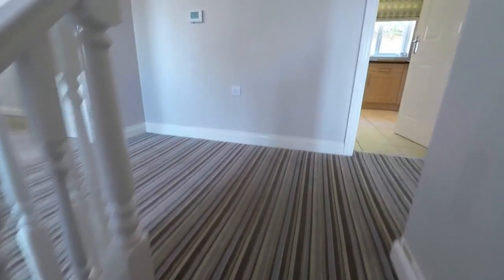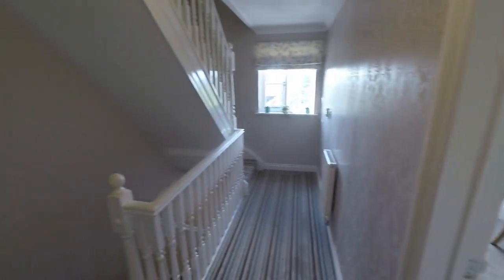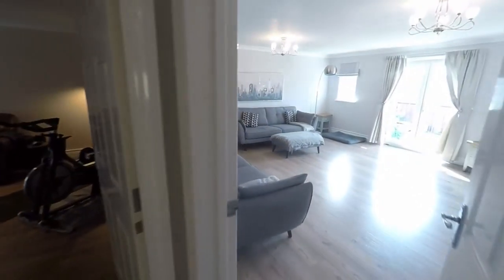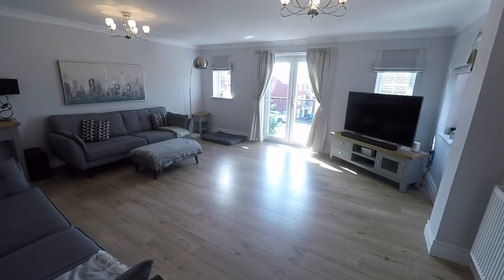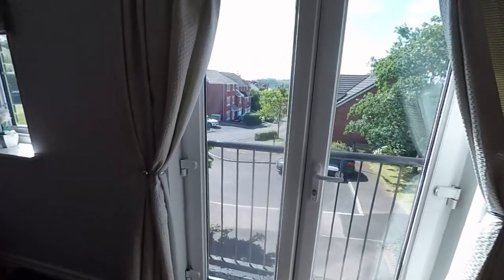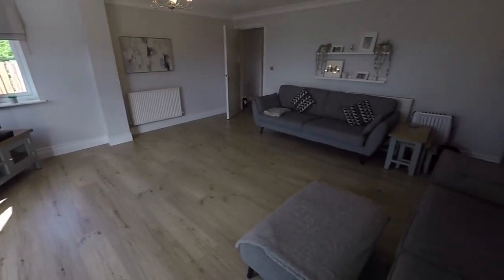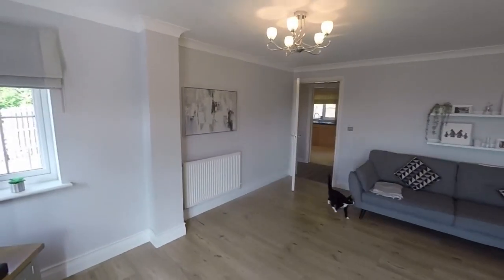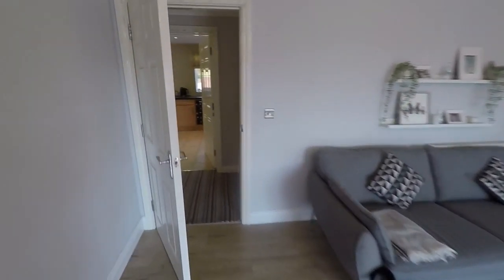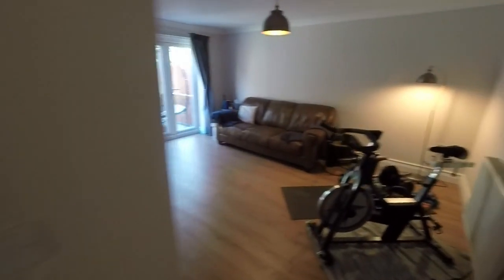So up on the first floor here we have the main living spaces, with stairs leading up to the rest of the bedrooms. We have the living room through here — very generously sized with dual aspect windows and a Juliet-style balcony overlooking the front of the property. There's lots of room to house any required seating, and it has nice low-maintenance laminate flooring throughout.